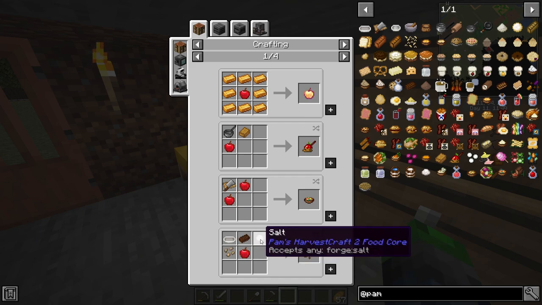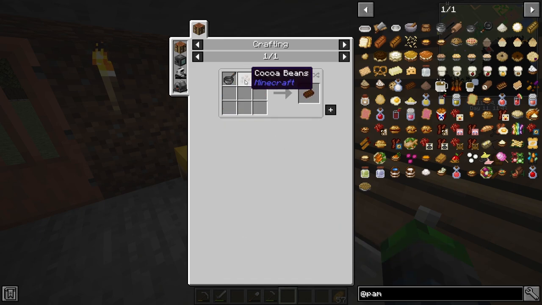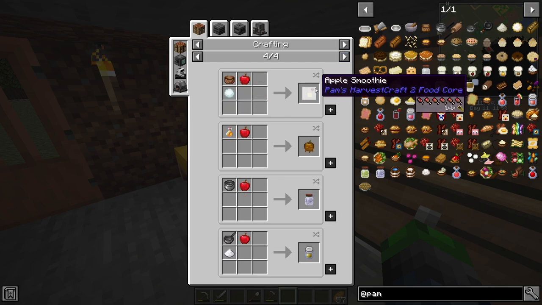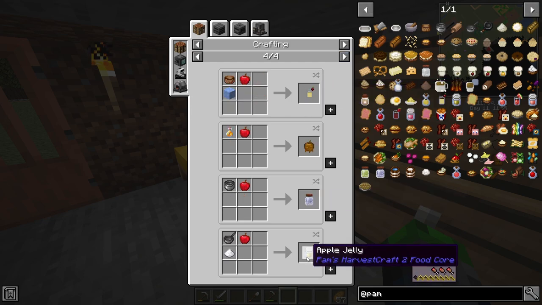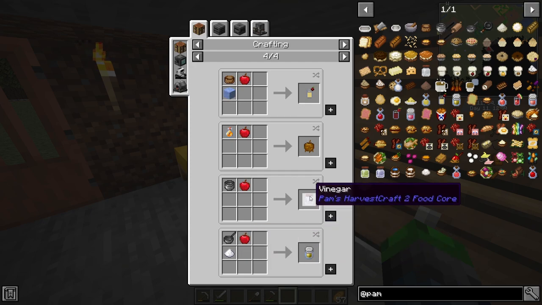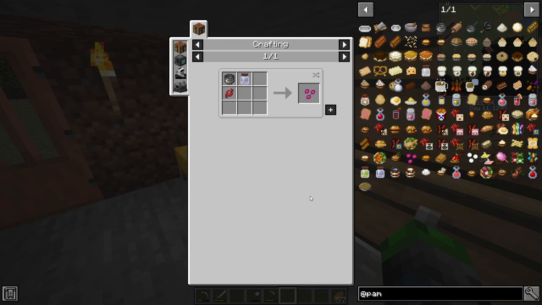Trail mix, chocolate bar. How do you make a chocolate bar? Ooh, cocoa beans. We don't quite have that yet. But let's see here. Can we make an apple tree just yet? It doesn't look like we can. We can make apple jelly, though, with sugar and then apple. I did go ahead and get a whole bunch of sugar, so, ooh.